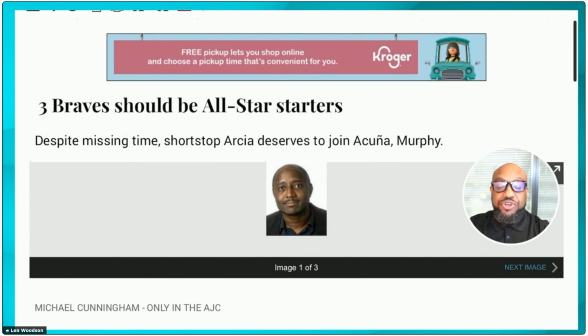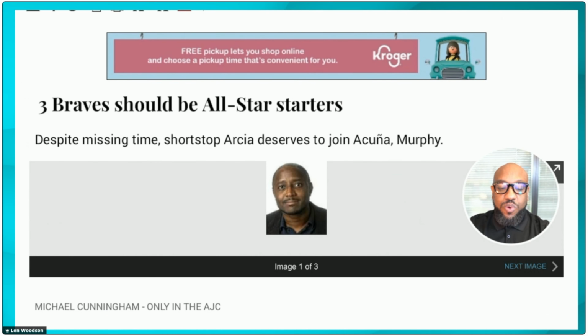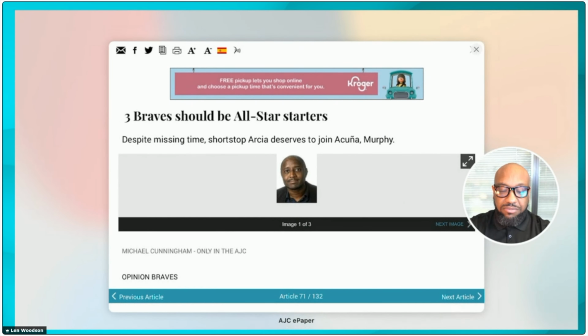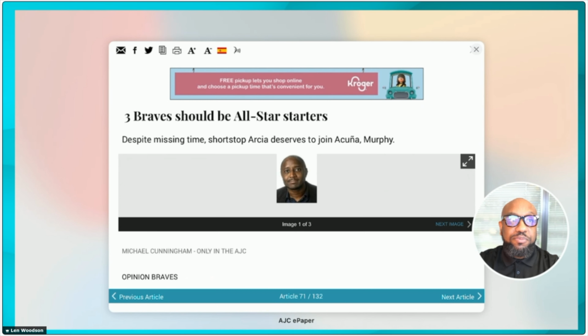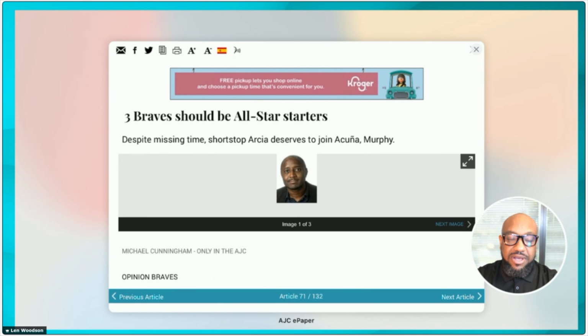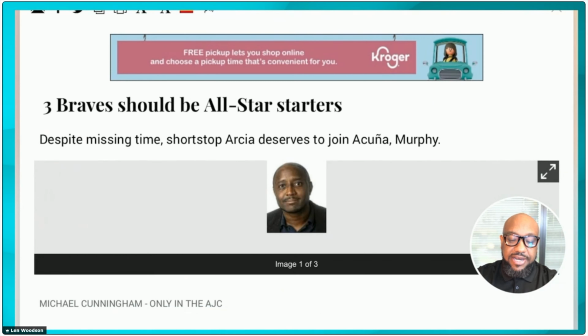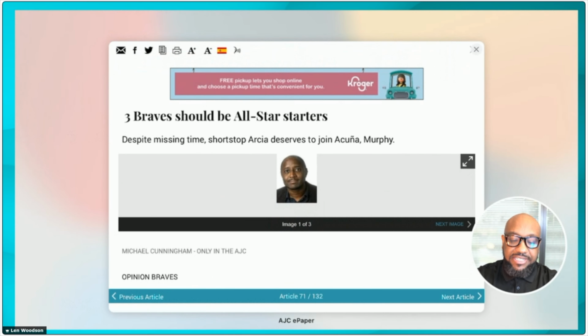Now you will notice at the top in the upper left corner of the page, there's another toolbar. This toolbar allows you to share, or it gives you the ability to share this article. You can share via email. You can share it using your social media accounts like Facebook or Twitter. You can clip this article for sharing. You can print the article. You can increase or decrease the size of the article by pressing the letter A with the plus sign. That increases the size of the article. You can decrease the size of the article by pressing the letter A with the minus sign.